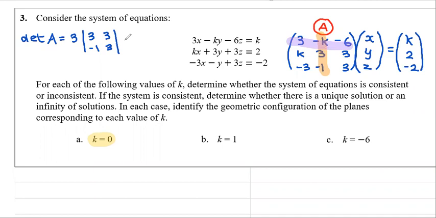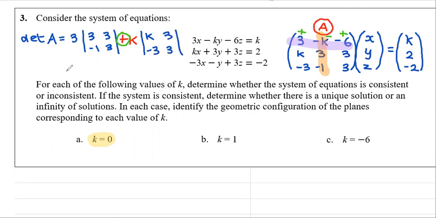Now, bear in mind, of course, we've got negative k here. This is going to become a plus k, because we have to alternate the signs. There's lots to remember with this. Just so you recall, it goes positive, negative, and then positive. So I've got the plus sign right here. Let's put that determinant in: the determinant of the minor, which is k, 3, negative 3, and 3.